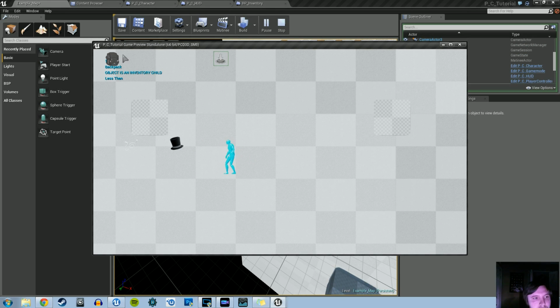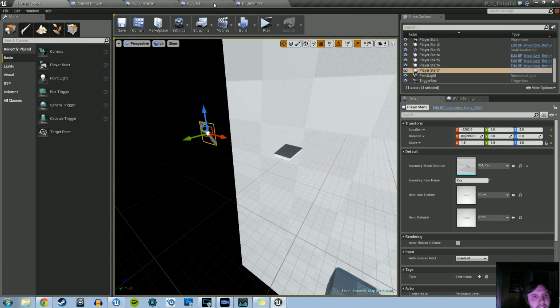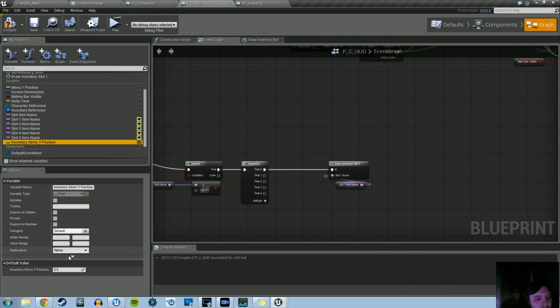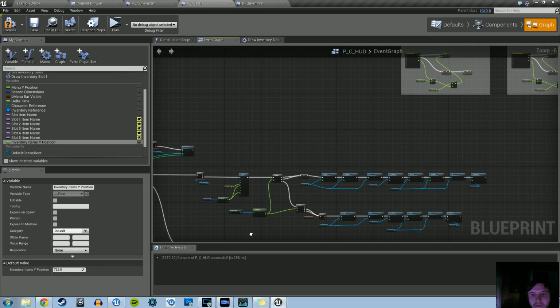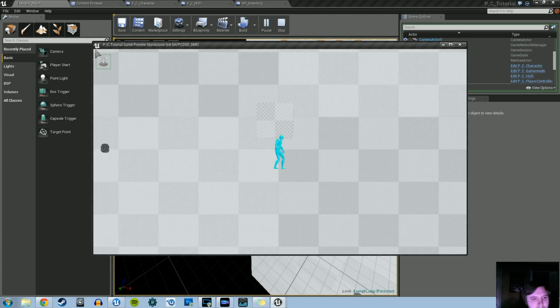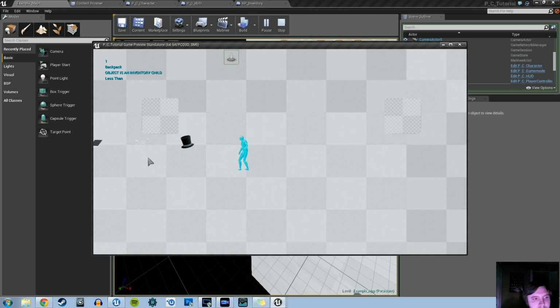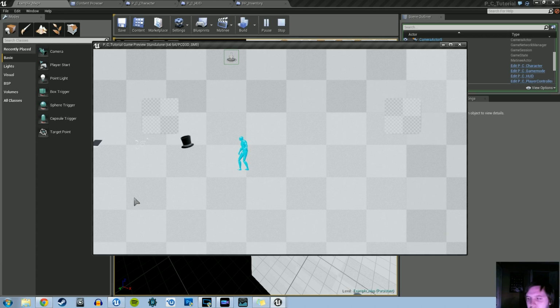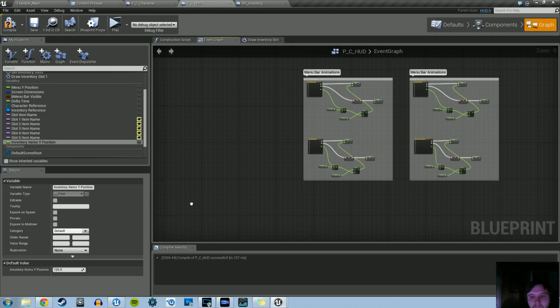So alright, there's our slot 1 right there. So the backpack is up there for some reason. So that's something we're going to have to fix for sure. And the reason why, because inventory items Y position set to 0, we actually have to make that set to 725. That's my bad. So let's compile again. Let's try it one more time. So it should be there. I'm not sure why it's not animating now. So that's the problem we're facing at the moment.